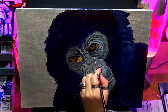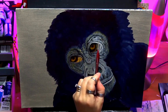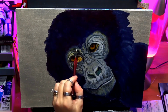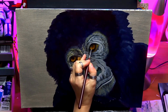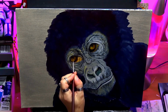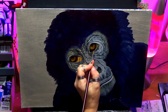So I want some light areas to make his nose stand out and be prominent, so it's not looking flat, you know what I mean? You want that nice 3D feel about it. I'm making one side of his face a lot lighter than the other. Can you see that? It's more of a yellow white on the left, and more of a brighter whitey grey on the right side. Coming into his eyes again, another glaze, a nice soft yellowy orange.